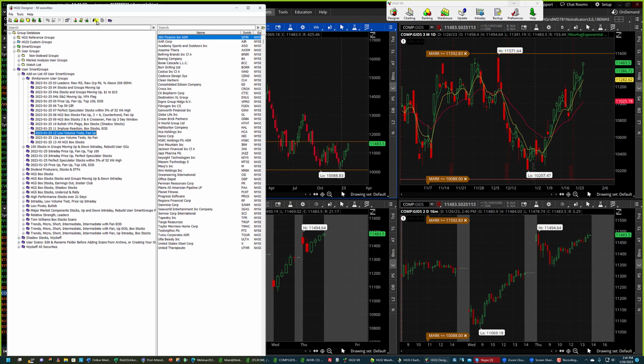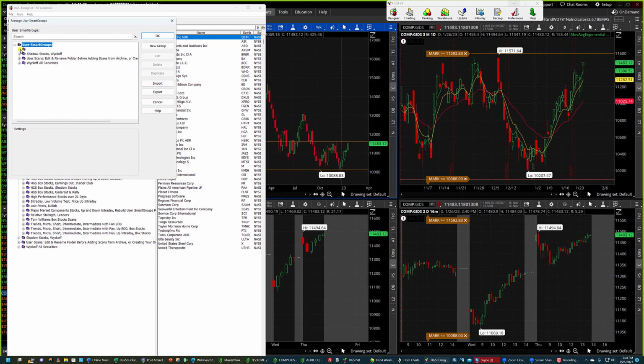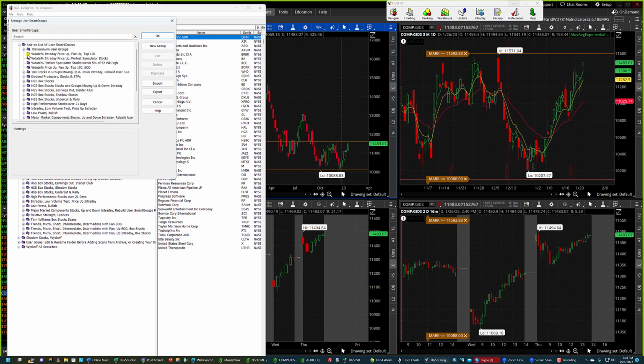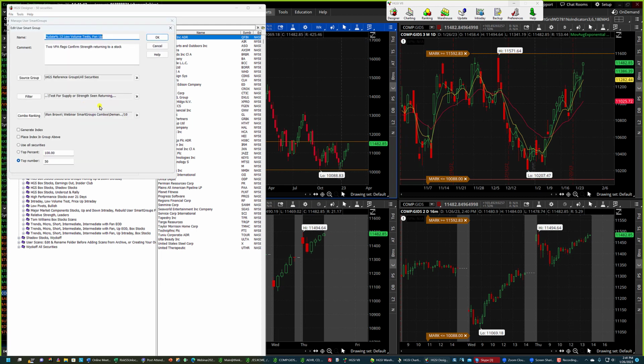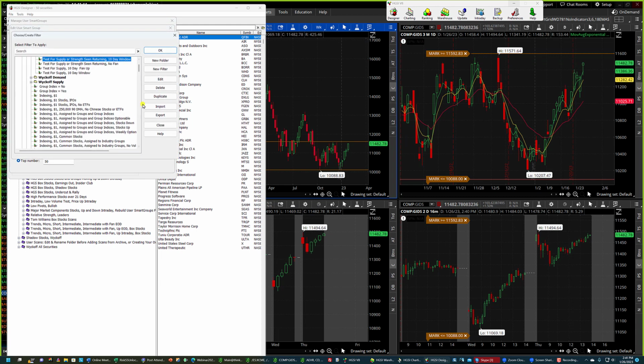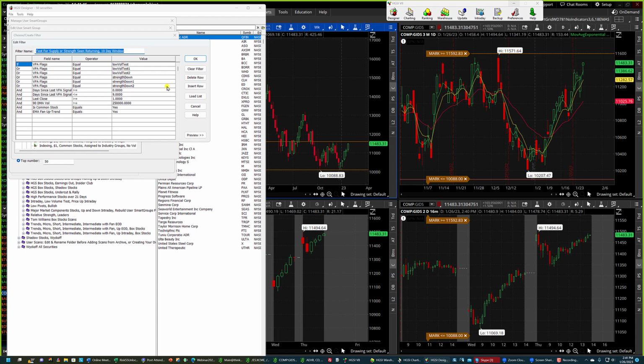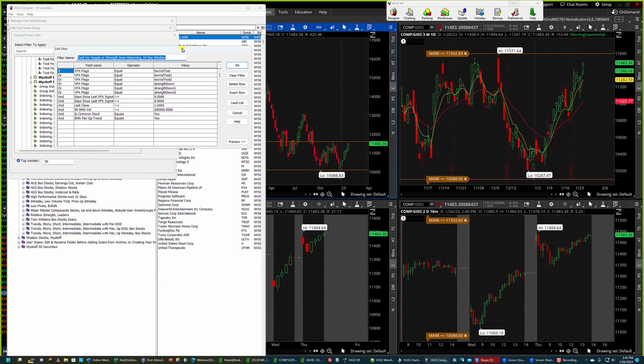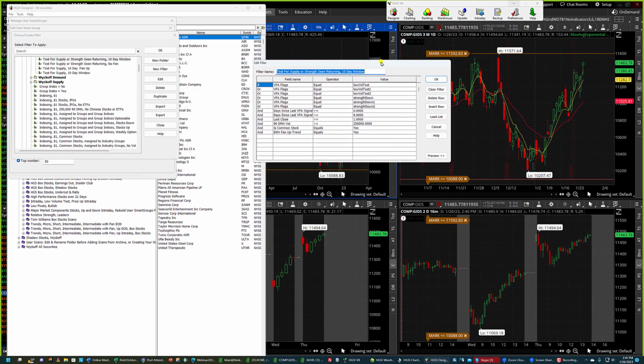So let's go in and look at these edited. They're in the thinkorswim user groups. I'm going to click on this, and here's the filter. You can see that it's a little bit complicated.